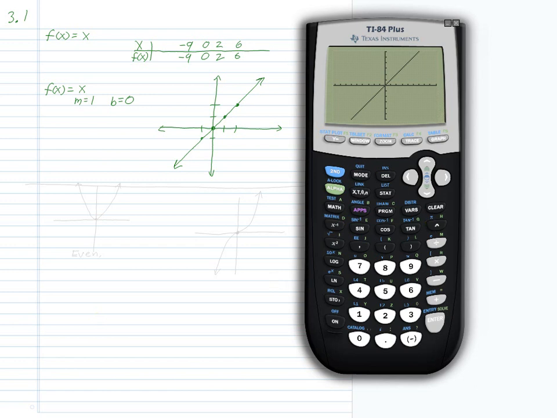Very straightforward. We know these lines have a domain of all real numbers, and we see this one extends up forever and down forever, so we also have a range of all real numbers. And that's the last of our basic functions. You're going to want to be very familiar with these, because now that we have the most basic example of each family of functions, cubes and squares and square roots and cube roots and so on, we are going to be able to build more interesting functions that resemble these basic functions.